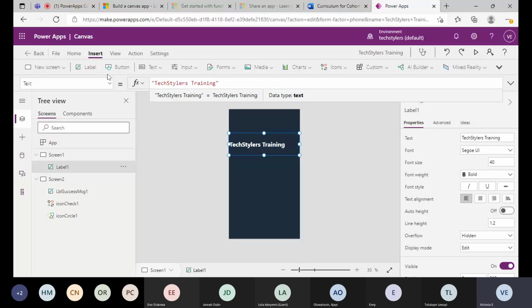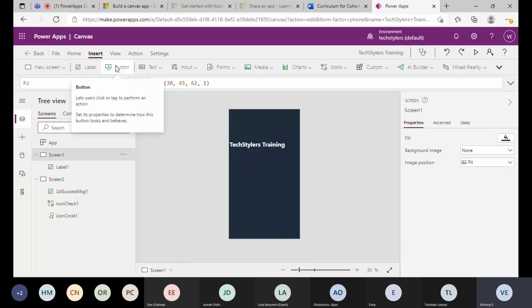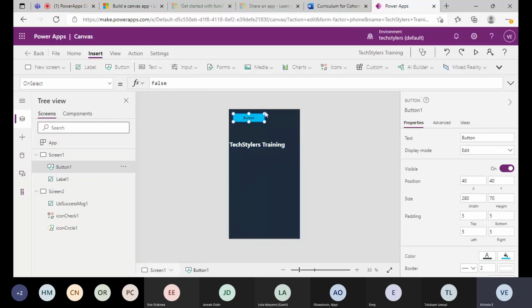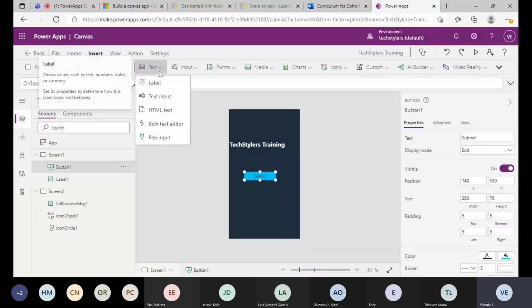The next thing is a button. I'm going to insert a button. So all I need to do is just click on it. I've clicked on this button now, and yeah, this is a button. If you want to change what is displayed right now, what you can see on this button is button, but you can change it. So most times we use submit button, so we can change it to submit. Click enter, and that is it. The text has changed.